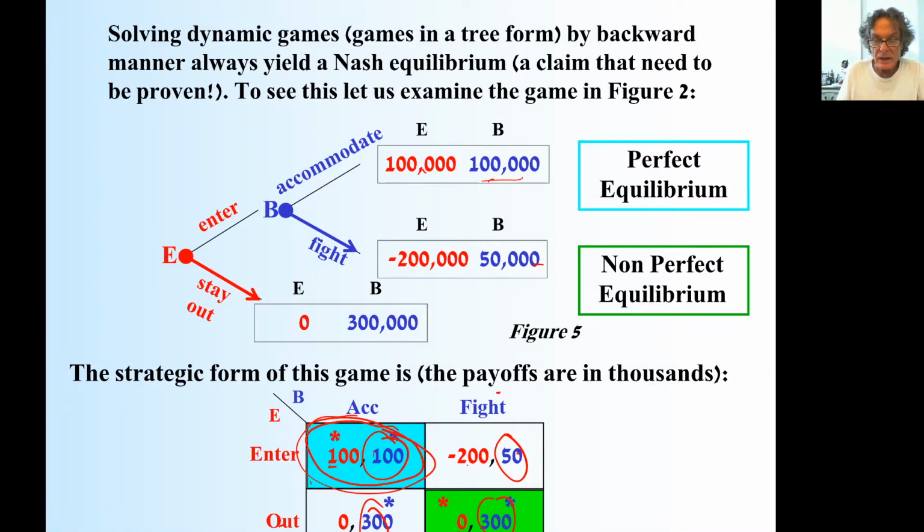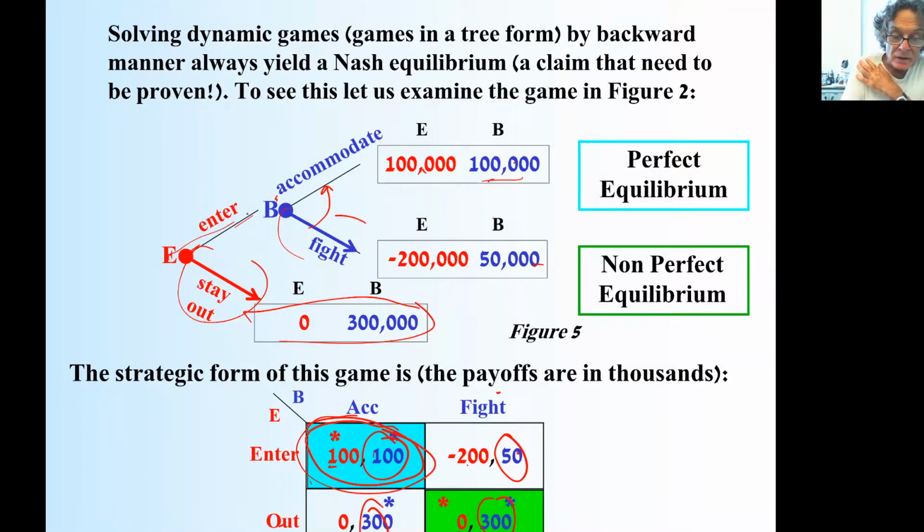Here, these arrows that you see now describe the other equilibrium, where B threatens to fight if E enters, and he is scared. And he says, wow, if I enter, she's threatened to fight, then I'll lose 200. Therefore, I'm afraid, I'm going to stay out. Why is it an equilibrium, by the way? Look, if I stay out, even though 100 is more than 50, she has no incentive to deviate because the game is here and up.